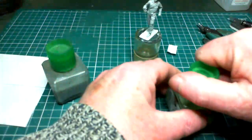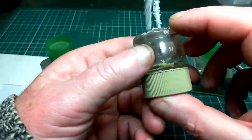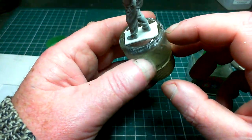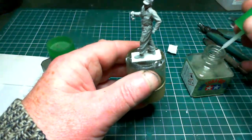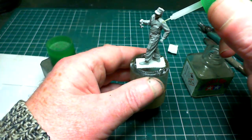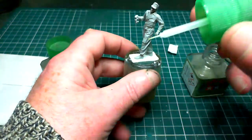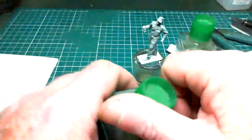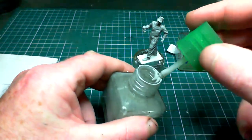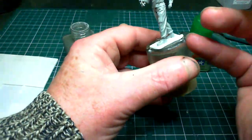Okay. Now, you find the area that you want to fill. Now, where do I want to fill? Tiny little bit up there in the arm. Okay, just the tiniest little bit up there in the arm. Wet the area with a bit of the Tamiya extra thin. Get your sprue glue. Make sure the tip is mostly clean, because you only want the barest little bit, right?